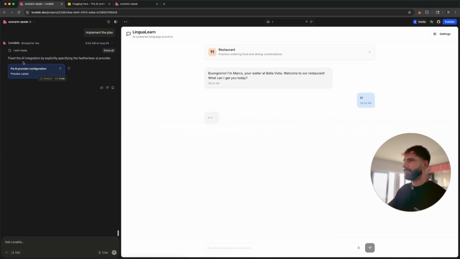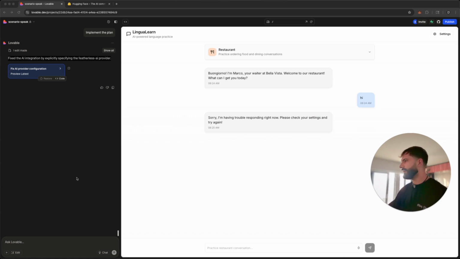So now Lovable says that it fixed the AI integration, and I'm already trying it out by just saying hi. And as you can see, the loading here is significant, which means that there is probably something going on, which is good, which I like, or probably this is just some error handling kind of thing. I'm gonna give it a couple of seconds just to see if there's gonna be a response. If not, I'm just gonna follow the same principle. Open this new tab, open up the console errors, see what's happening when I'm actually trying out functions, etc.